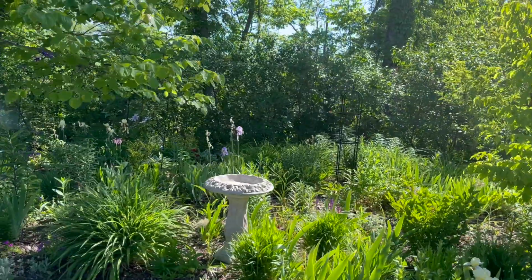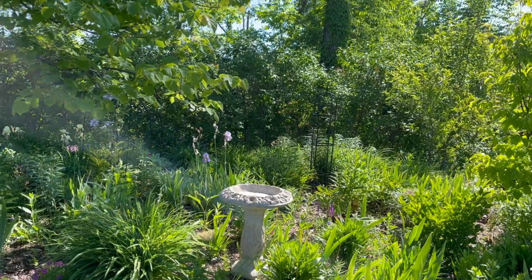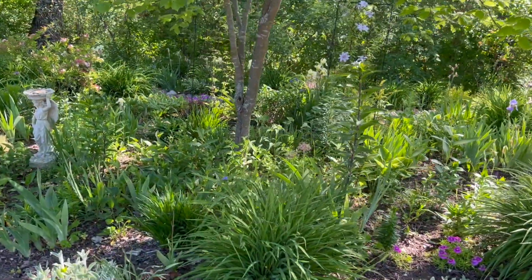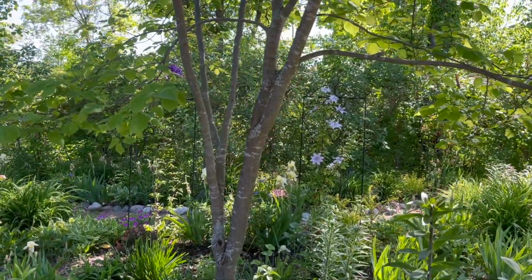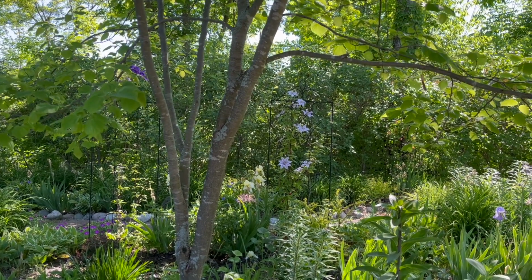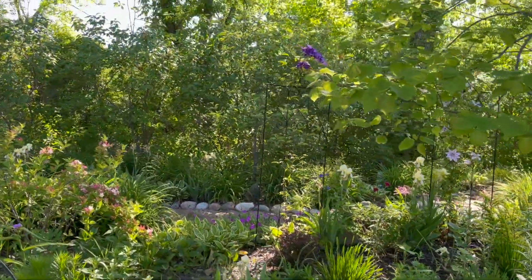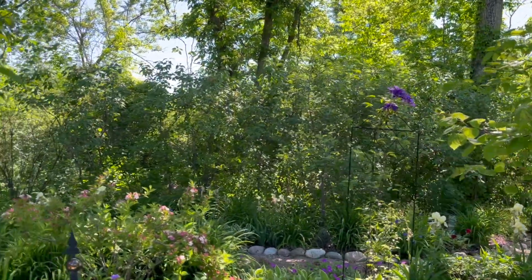I just planted morning glories on the back trellis, the round one back there. Did that yesterday. And finally, my clematis are blooming. I mean, it has taken me forever to get those things to do anything. I'm quite proud of them now. Except for the one there, decided to bloom all at the top. But we'll work on that. I need to untangle it.